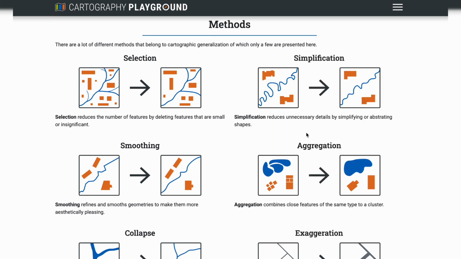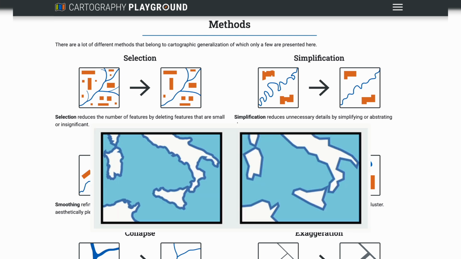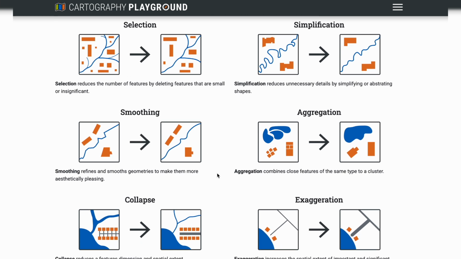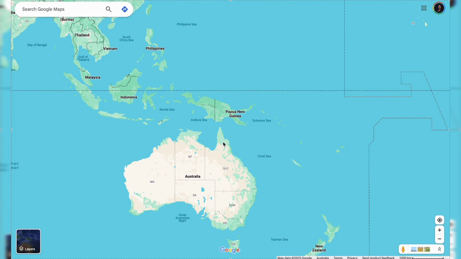And then there's simplification, where there could be a complex geological feature or coastline, something which has a very complex structure, which is highly jagged, curvy. So you try to simplify these objects because that is what the essential information is needed at a particular scale. You simplify the shape of it and reduce the number of edges to make it appear as a simple shape. Smoothing again is if you have some very rough edges in a particular feature, you try to smooth it out. It's more of an aesthetically pleasing sense of smoothing.